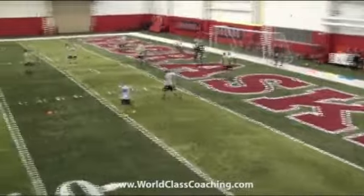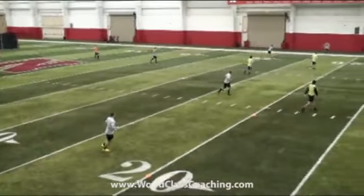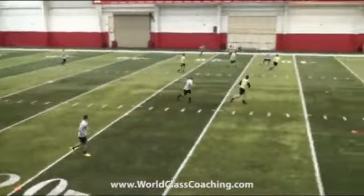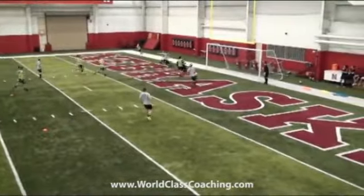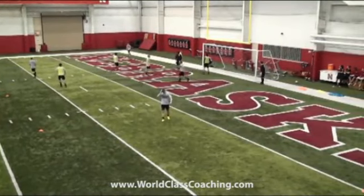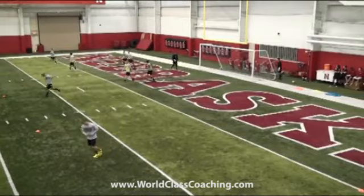We'll do the same thing to the left side. Move it. There. Runs it inside. Push. A little 1-3. Ball across, well done. Good. Come back, push it again.